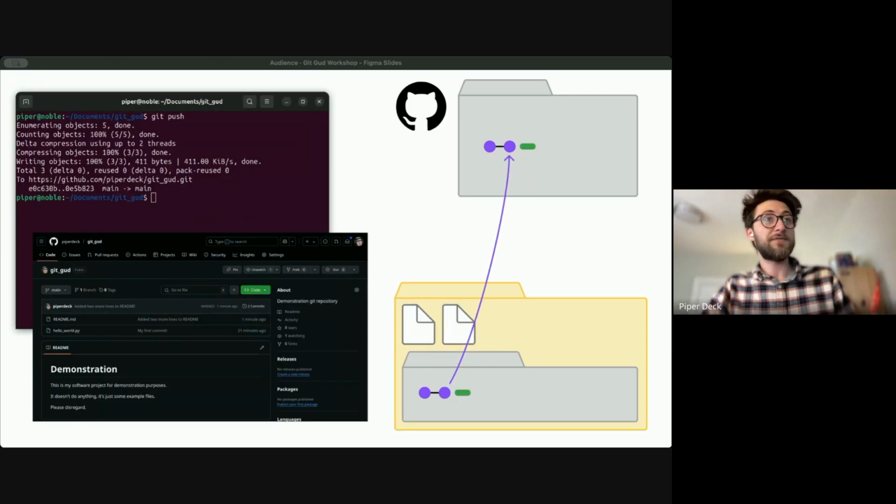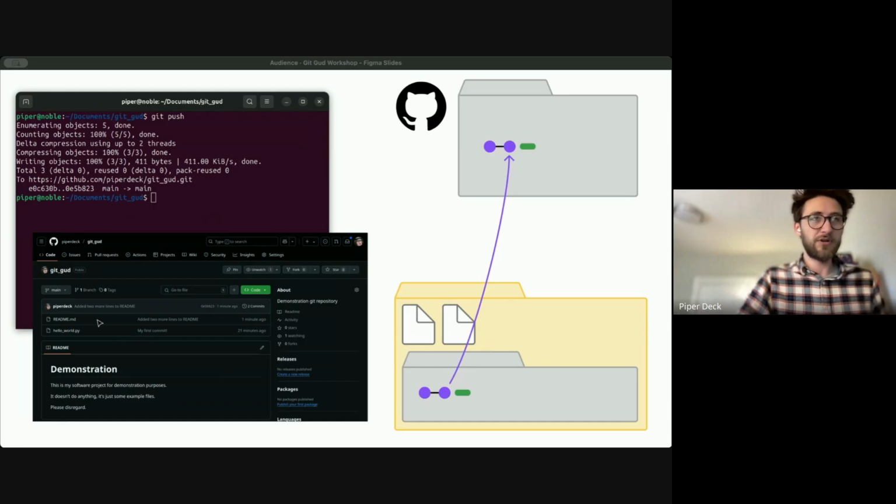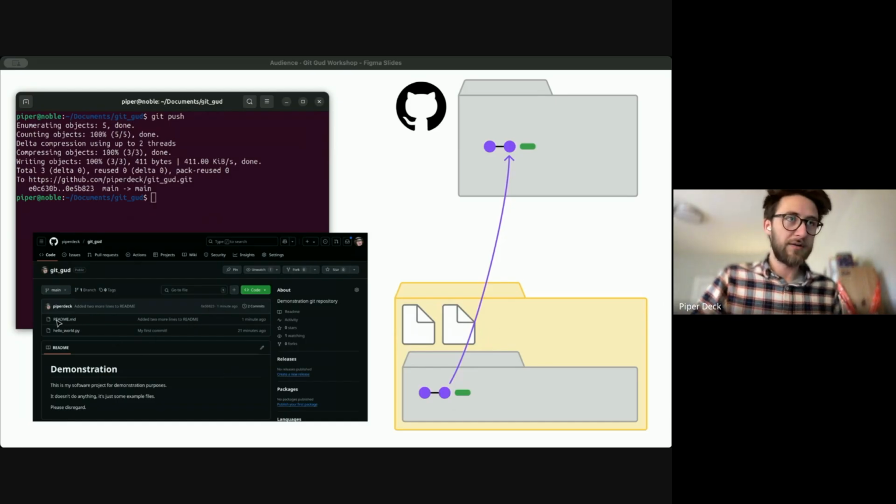So now I have to go into the terminal and run git push, and the new commit that I created is pushed up to the central repository. And now the central repository, the GitHub repository, matches my local repository. Next to the README file, you can see that last commit message, which is the last one that changed it, and you can see the updated text on the homepage. And that is basically how Git and GitHub work for absolute beginners.